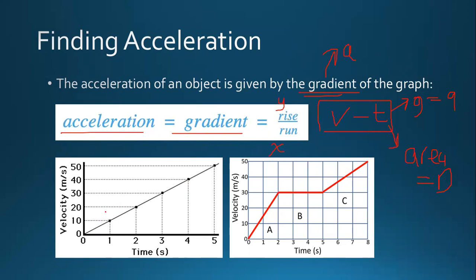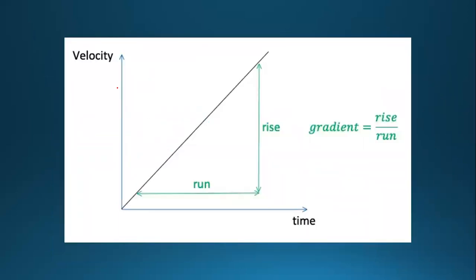Now this is a velocity time graph given in front of you. ये velocity है, ये time है, ये आपको दिया हुआ है. And here you can see another velocity time graph कि कैसे है ये. ये आपके पास velocity है at y-axis and time is present on the x-axis. तो rise क्या है? ये y-axis है, run x-axis है.